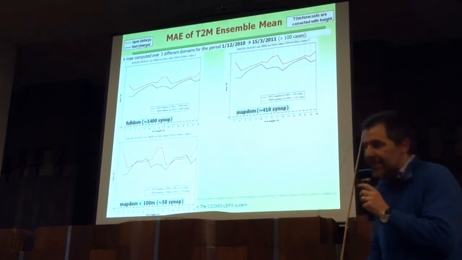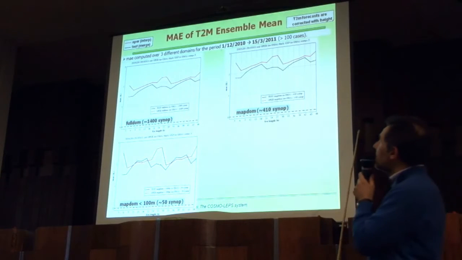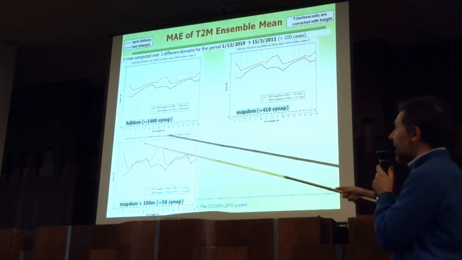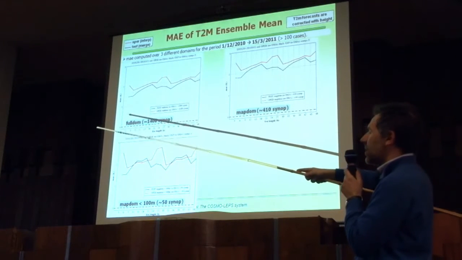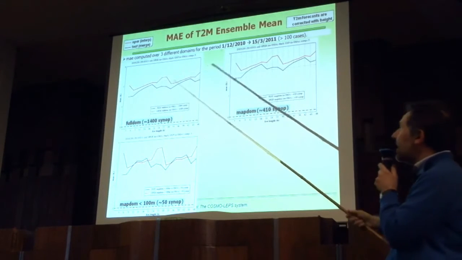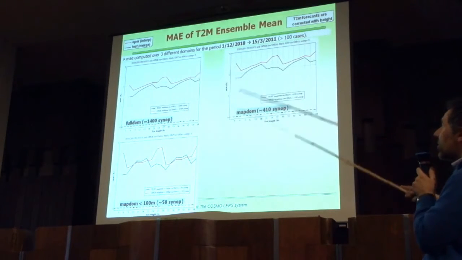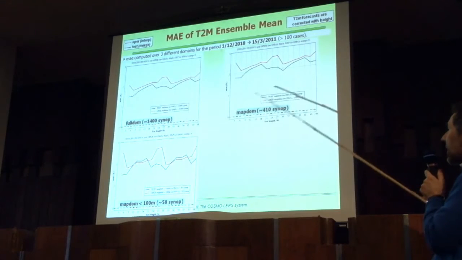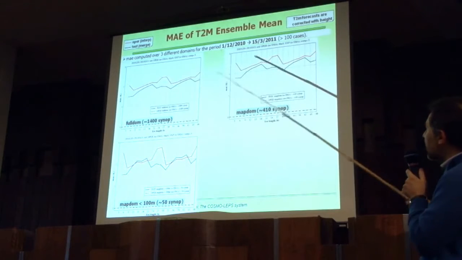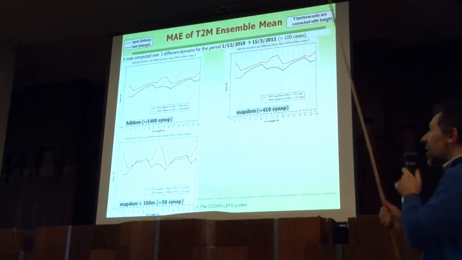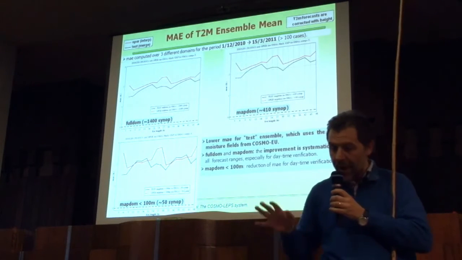This is for temperature. The plot before was for the bias, or the systematic error. Here it is the mean absolute error. On the x-axis, again, the forecast length; on the y-axis, the mean absolute error in Kelvin. The lower the better. We can see all 3 domains: the full domain, the alpine domain, and the Po Valley coastal domain. Especially in these 2 domains, the black line is below the red line, which means that the new system has lower error.